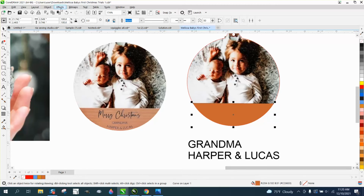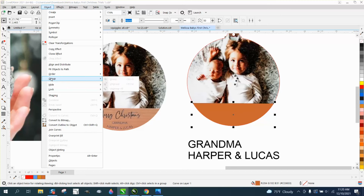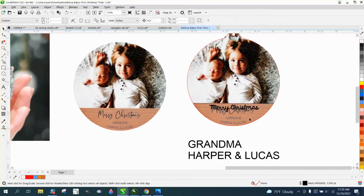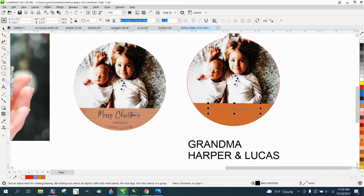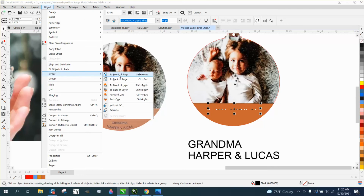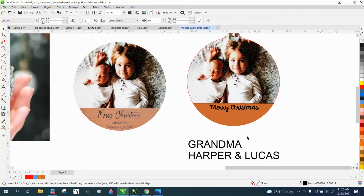If we take this brown structure and we can see it's brown, go to Object, Order, back a page, now the text comes up. Well, that didn't work. So what we're going to do is back up and find the text and put it to the front of page because the other wood is back there. So that's what we want. We're covering up that wood.